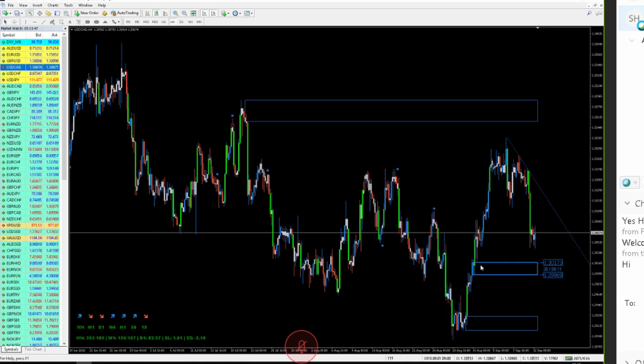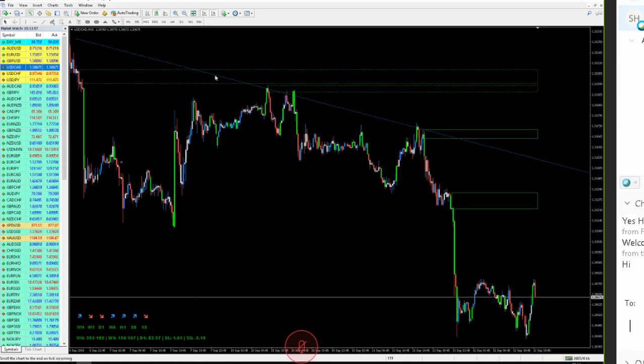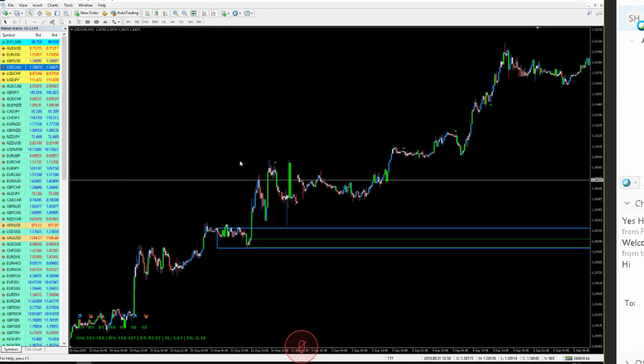So what we're going to do now is go down to the small time frame. We're going to have a look in here. We're going to find the beginning of the buy zone and the end of the buying zone. So we go to the small time frame like so. We'll go back. We'll have a look.